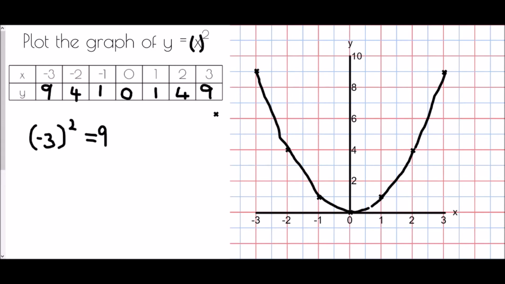Now you'll notice a distinctive shape about the graph. It is a U shape. That is what we should always be looking for with a quadratic graph. It should always be symmetrical. You'll also notice that in the values in the table, starting with 0 in the middle, we have a 1 on either side, a 4 on either side, a 9 on either side. The values in the table should be symmetrical as well. Not always about the centre, but they will have that same pattern either side.